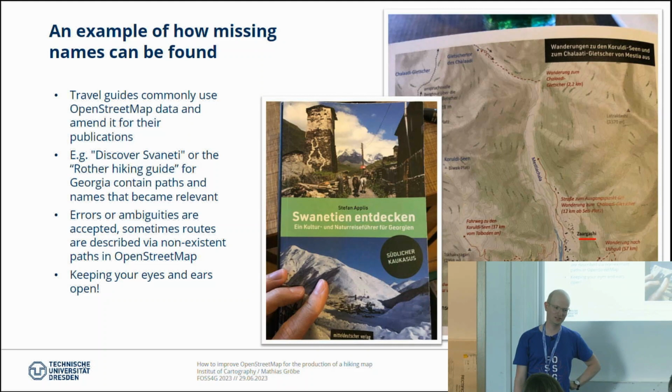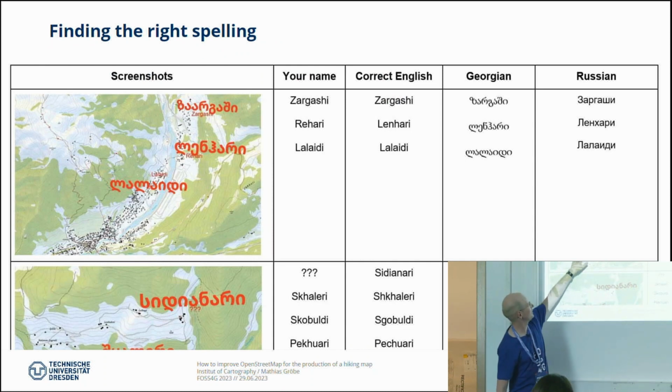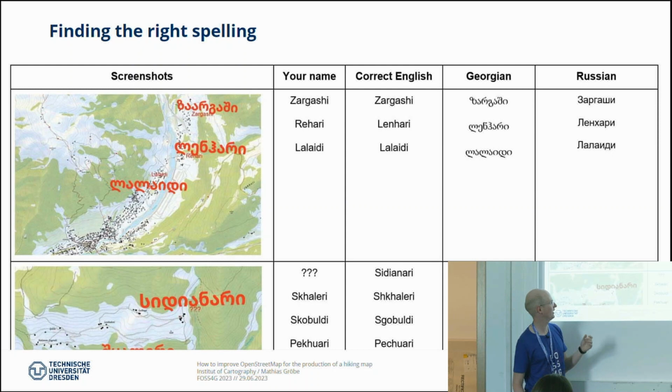Sometimes there are also errors and ambiguities, where say a hiking guide has two different forms of the same name for a village in it, and we don't check it. Okay, this is kind of confusing for me, but it was it. We collected these images, I made a table, added this to a map, and we have some locals, and when I ask with the name I found, I get back the information how it's written correctly, or looked at the old maps. After I filled this table, I put this to OpenStreetMap, and hopefully I made everything right. Otherwise, now OpenStreetMap has got new names for some features.